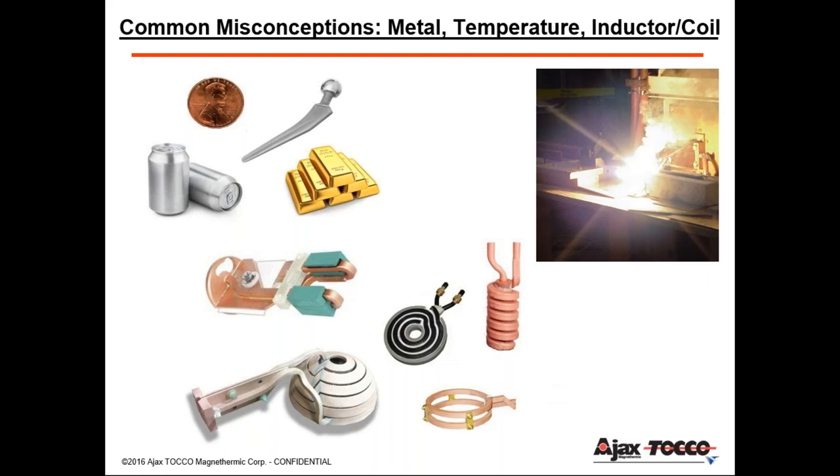The ID inductor in the upper right would slip nicely into the ID of an axle housing to expand the bearing area and make it easy to insert a new bearing. The dome or beehive-shaped coil is a variant of the pancake inductor custom engineered for a unique shape — it was actually used to simulate sunshine on a solar-powered Stirling engine for life-cycle testing around the clock, not limited to daylight hours. So you don't have to go all the way around the part — you can go inside, outside, two-side, one-side — whatever works best.